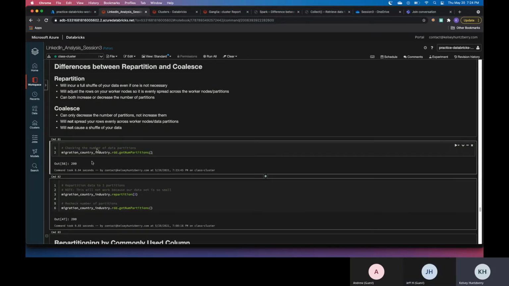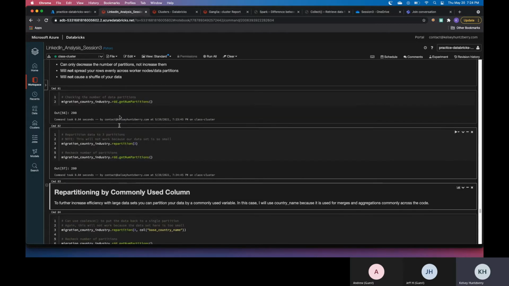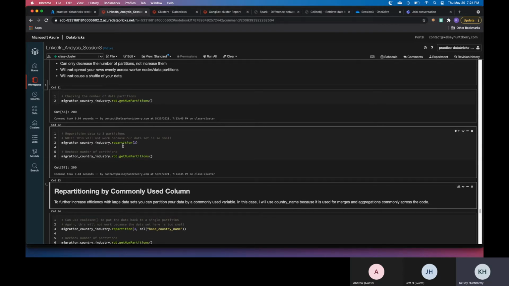So we have this repartitioning, and if you have too many partitions, in a lot of cases, you want to take them and put them in a smaller number. So in this case, it will repartition and give me 3 partitions instead of the 200 that I have listed there. In this case, it's not working normally because I actually don't have a distributed cluster. I'm working on only one node. So that's what it would do.